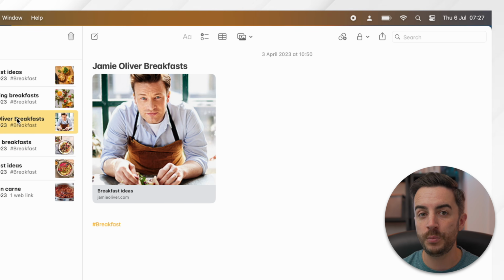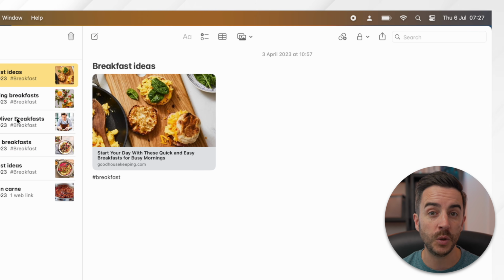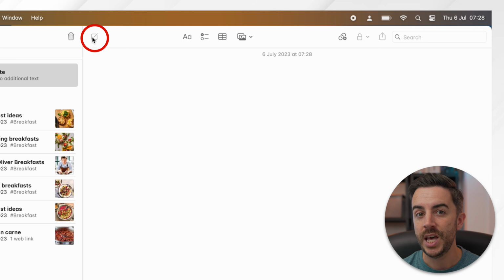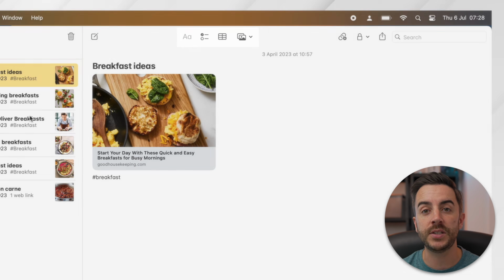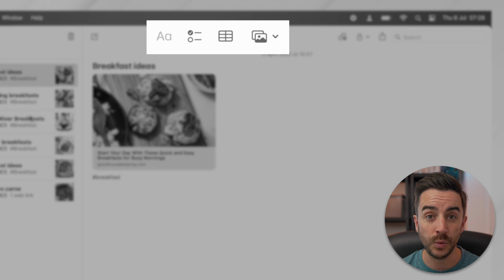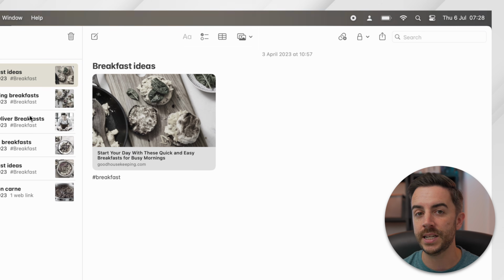Within the notes, the options at the top of the page are a little confusing, as some of these buttons relate to the notes that we're currently viewing, while some relate to Notes as a whole. So the first button is to create a brand new note, although tapping that here will create that note within this current folder. You can change it once created if you wish. Then this cluster of 4 buttons are related to this specific note. We're going to cover these in more detail when we talk about creating notes.